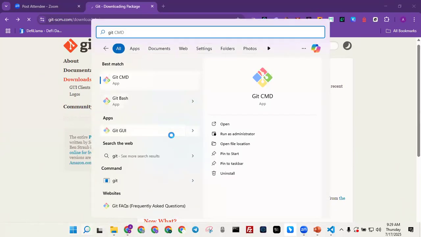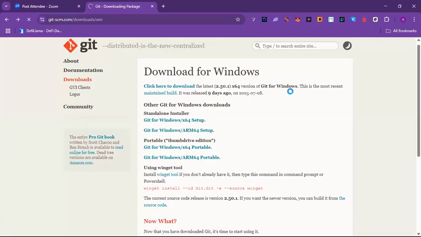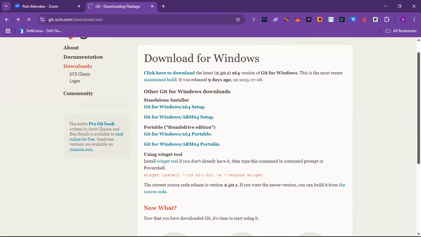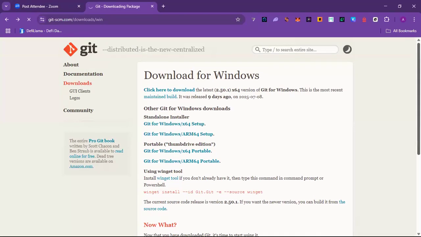Okay, so it's not available. I don't have the installation file available. I would have run off that installation. For some reason this is not downloading. Probably it could be from my end, or it could be from the site. I'm not sure, but I believe it's on my end.